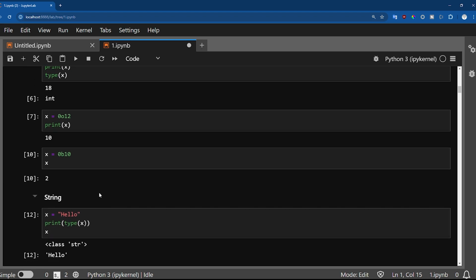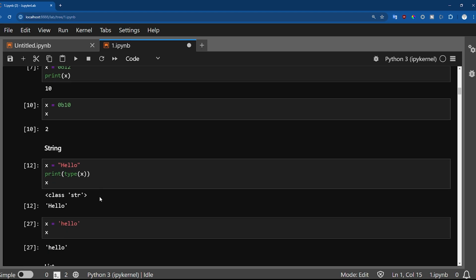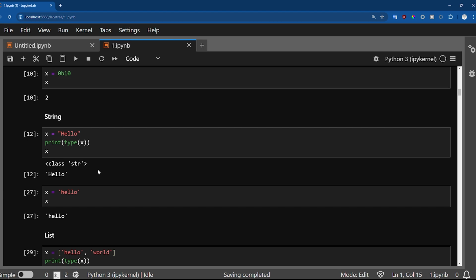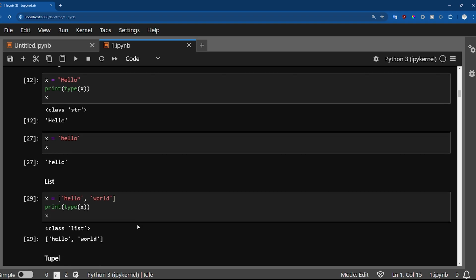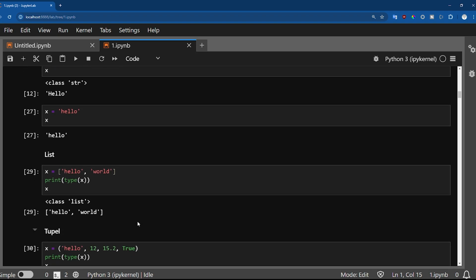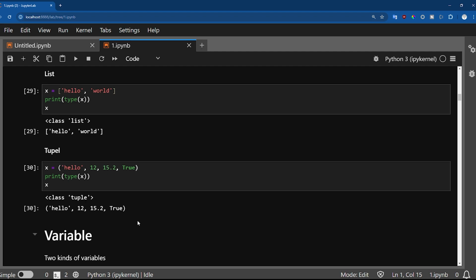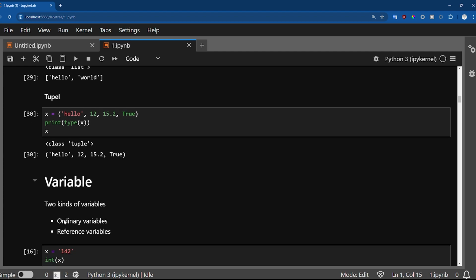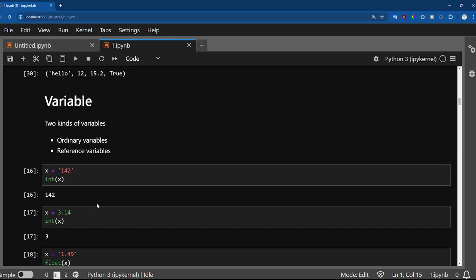Now let's define strings. You can define it using x equals double quote hello double quote, like other languages, right? It means hello. We can define a list of elements using x equals square bracket a and b. We can also create a tuple of elements using x equals parentheses a, b, c, and d, as many elements as you like. It's a tuple. I have to mention tuples and lists can have elements of different data types. That's like other languages.